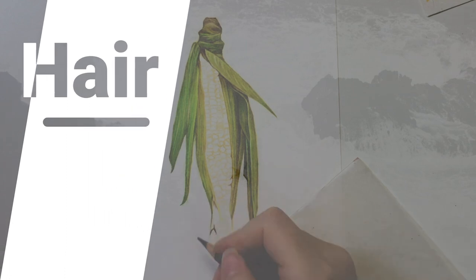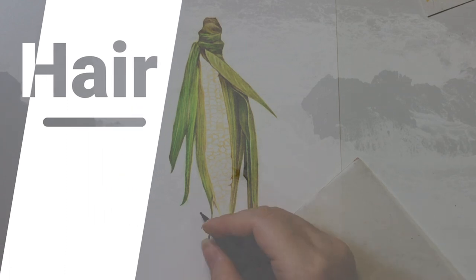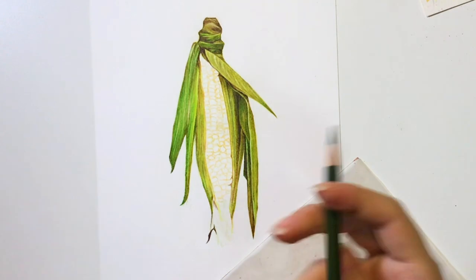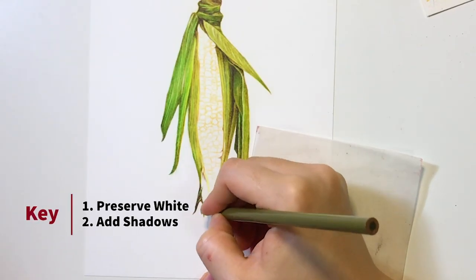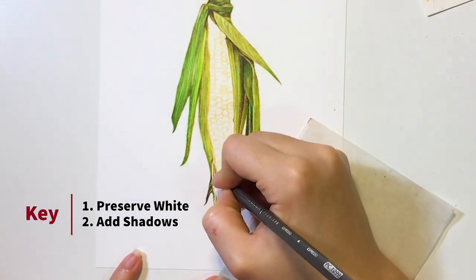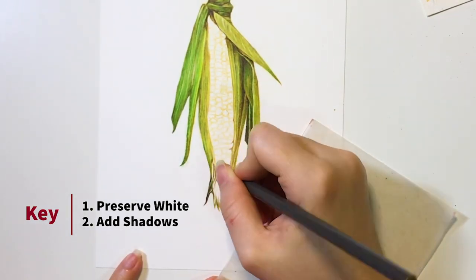For the hair, the key is to leave blanks in between the hair and focus on drawing the shadow areas to offset the lighter hair. And also strengthen the shadow where the hair and the body connect, and this will help the drawing look more natural.